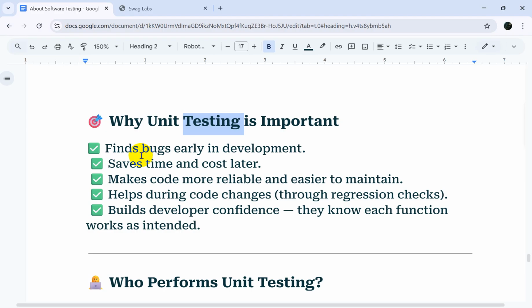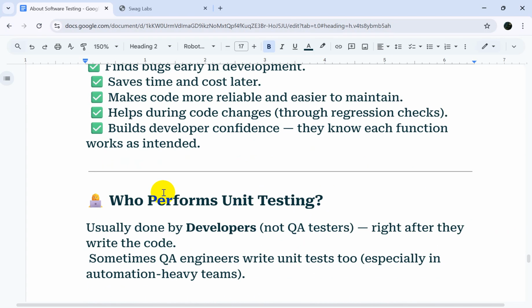It's just one single unit, so we can test it with multiple scenarios. We can make our code reliable and easier to maintain because it concerns only one single unit. Also, it helps during code changes and builds developer confidence, meaning they know how each function of that particular unit works.